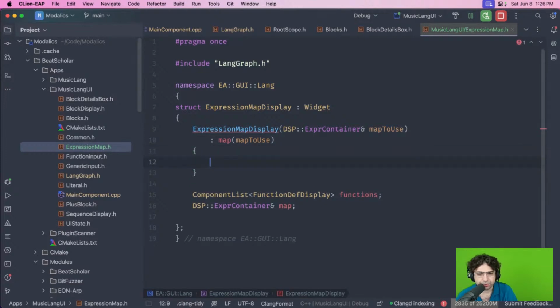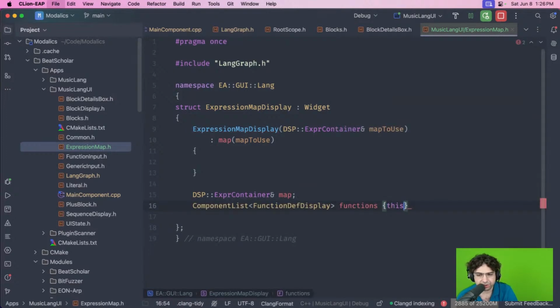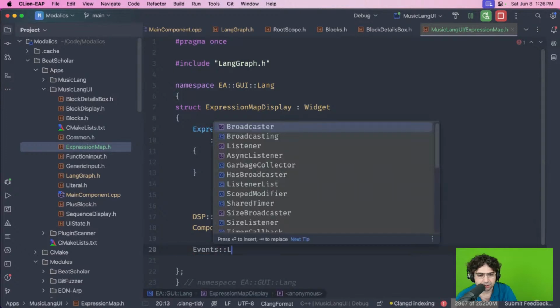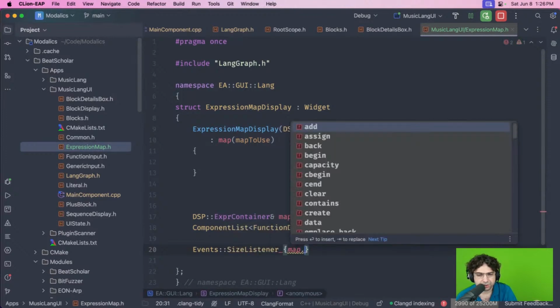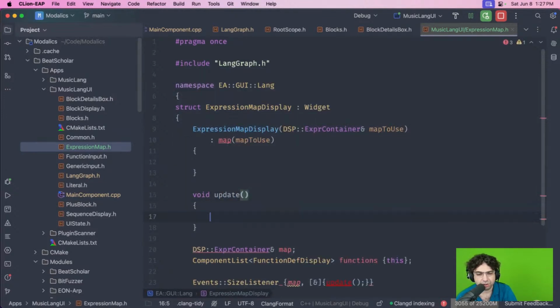And below this, it takes this, and then I'll do two things. One is that I'm going to be listening, not a listener, but like a size listener, which would listen to map. Call this a map. This is not a map in any sort of dimension, but whatever. Map, and we'd call an update function. So whenever the size changes, I'm going to rebuild these components here with a nice update callback.